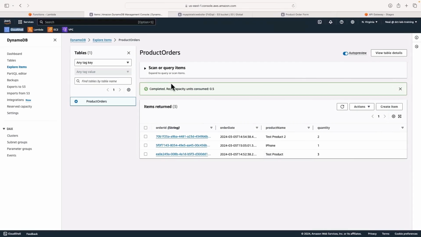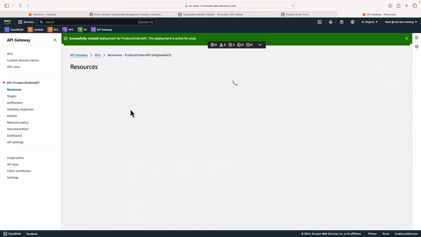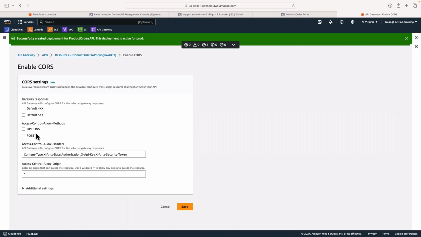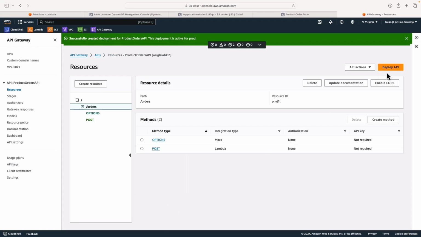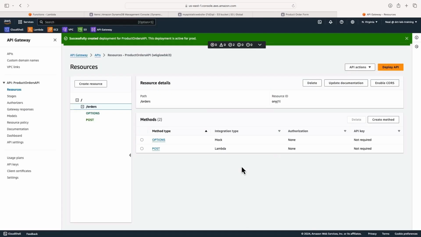The other place things can go wrong is back in the API. So again, I keep mentioning CORS. It can be something that you sometimes have to come back in and just do again. So if for any reason it's not working, come back and enable CORS again. Once you've done that, go and deploy the API again. And when you deploy it for a second time, you can actually choose the stage. So deploy, wait a minute or two. Sometimes the deployment of an API stage does take a minute or two to actually take effect. So that can be an issue as well.